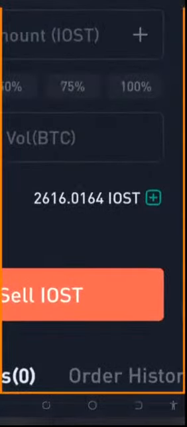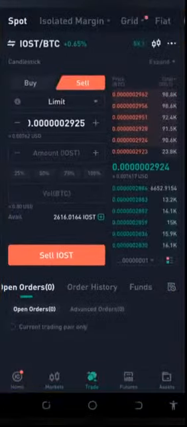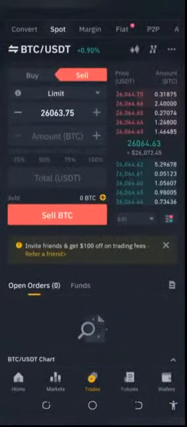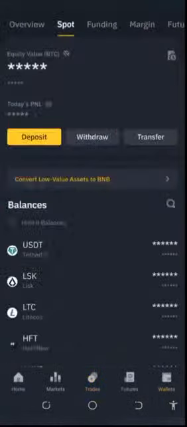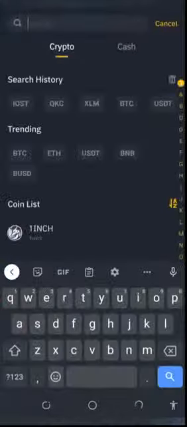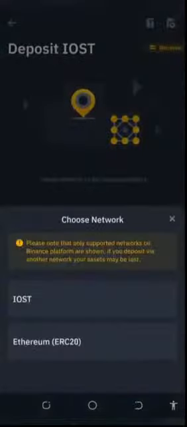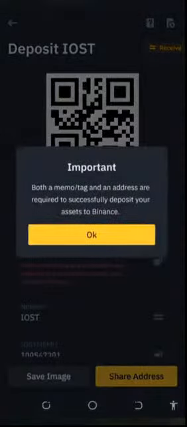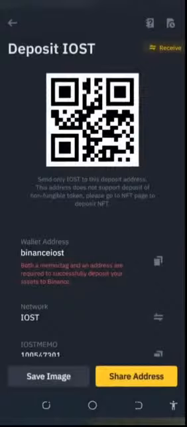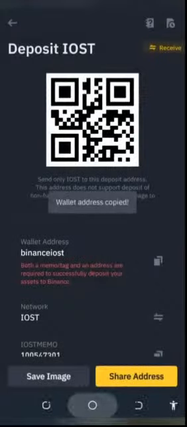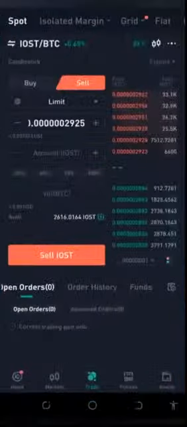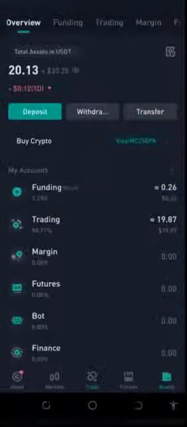And the next thing is that we need to quickly send this over. So going to Binance, we need to pick our deposit address. Okay? So let's pick the deposit address. And that is supposed to be IOST. Okay? IOST. And then we click on IOST. All right. It says both the memo and the tag. So let's click on this. We copy that. And then we quickly go over to our KuCoin where we are going to withdraw.